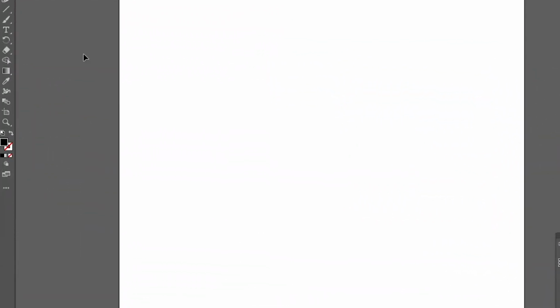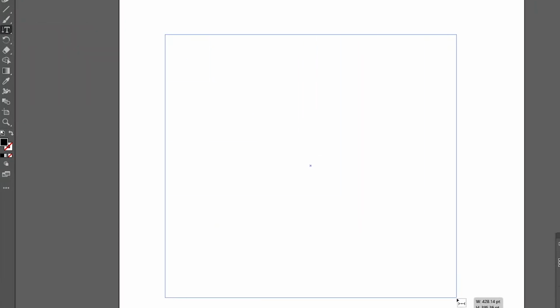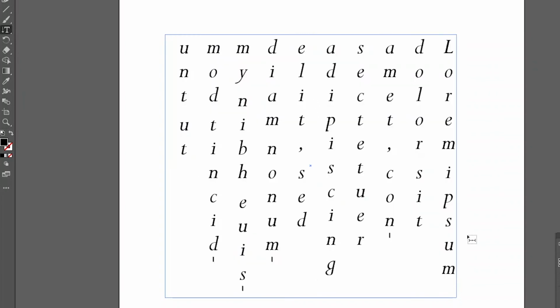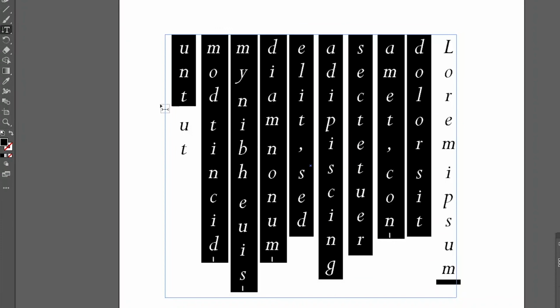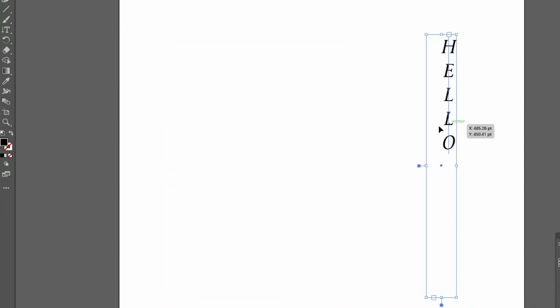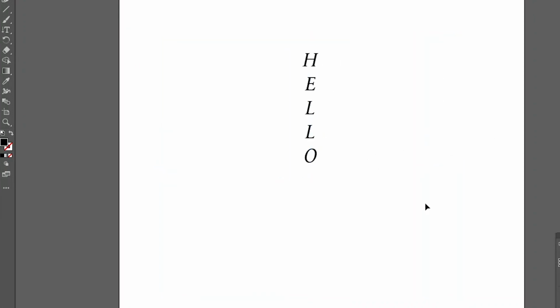So another thing you can do is hold down the text tool and go down to the vertical type tool. Drag that out, make a text box, and now you have kind of a Matrix letters feel here. So this makes it easy to type vertical letters. For instance, if I just type in hello, you see that is a vertical word. Let's just delete that, start over, hello. So now we've easily typed that vertically, and we don't have to worry about doing that in some other manual way. And it really makes life easier.